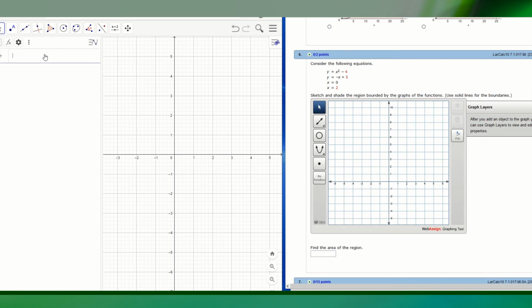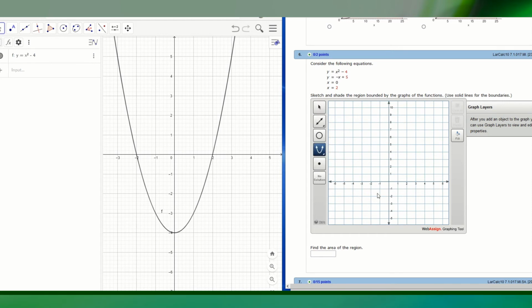Okay. So the first one is y equals x squared minus 4. Sorry, x squared minus 4. So the vertex is at the point (0, -4), and (2, 0) is another point. So I would like to have this curve, the first one, where the minimum vertex is at the point (0, -4), and it passes through (2, 0). So you are able to get the graph.